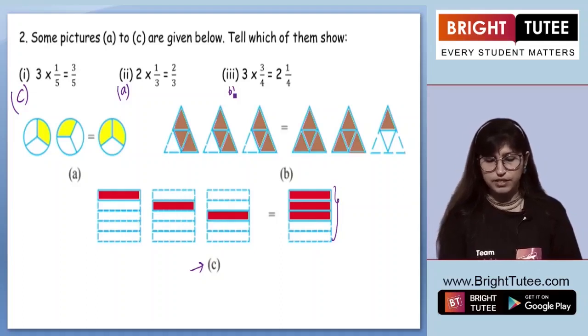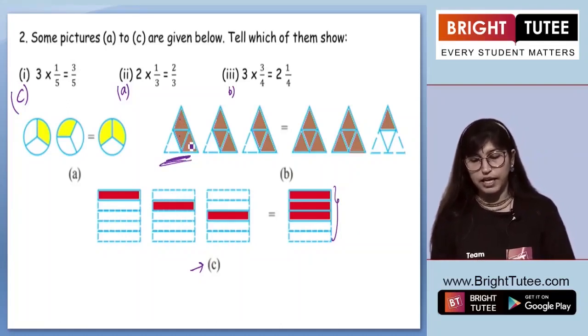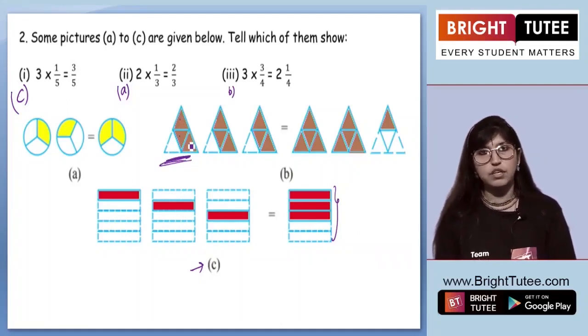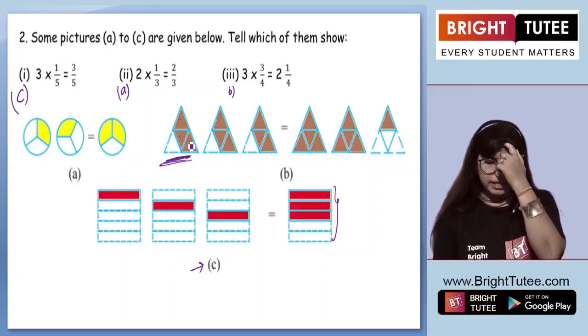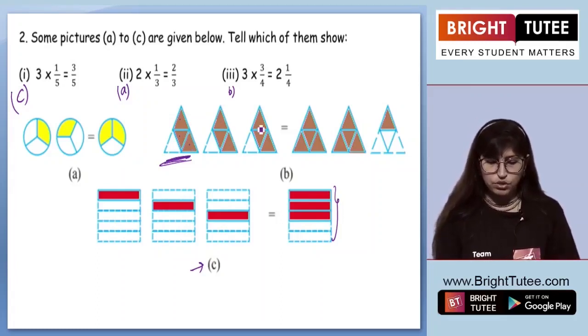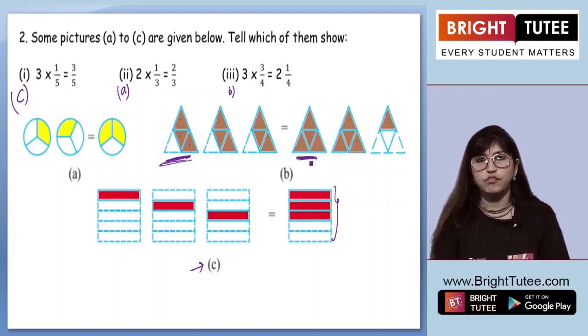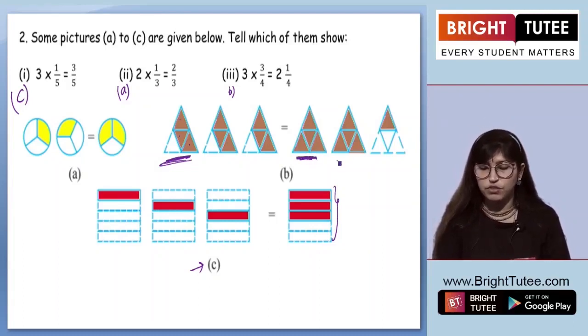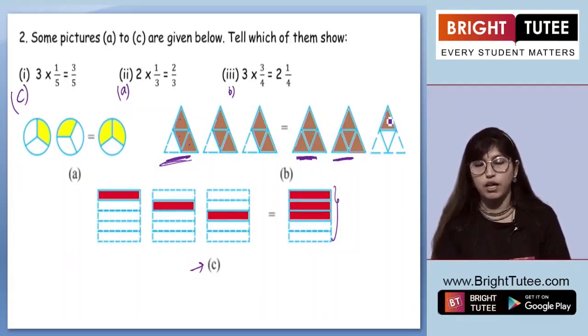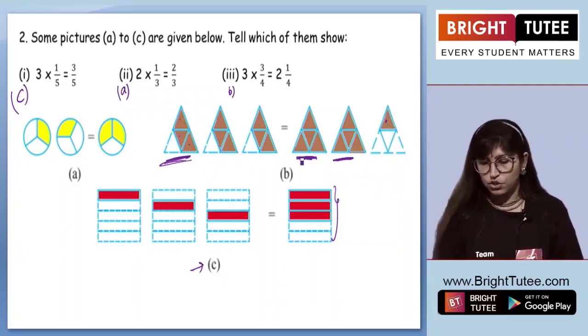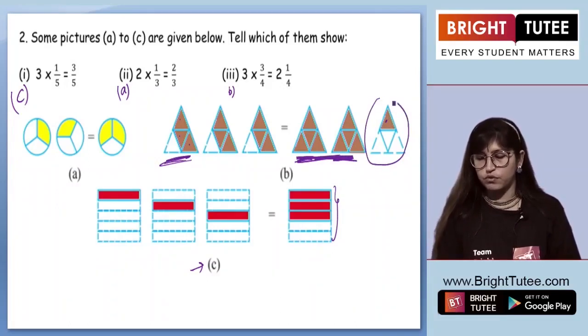If we check, we can see that it has 4 equal parts and 3 of them are shaded. And we have 3 such figures, which is 3 times 3 by 4. Once we count 1, 2, 3, 1, 2, 3, 1, 2, 3, that is 9. In 1 figure we have 4 parts, and we have shaded these 4 parts, and these 4 parts. So the total is 8. Now we have the last part left, which makes 9. So we have shaded 1 part over here. If you convert it to a mixed fraction, it is 2 complete parts and 1/4 of the last part.